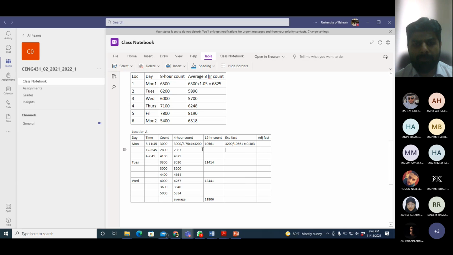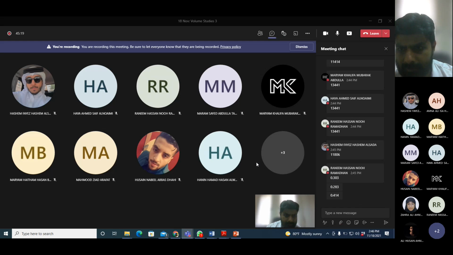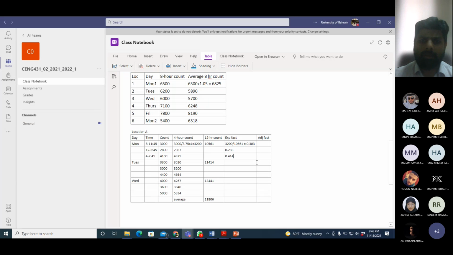Okay, next. Still we are talking about Monday, so the total will remain the same, but you are dividing this value now with the total 2987. How much? Okay, next. Now for Tuesday, the total will change and each value will be taken for Tuesday now. These values. And total is this, total for Tuesday. How much?